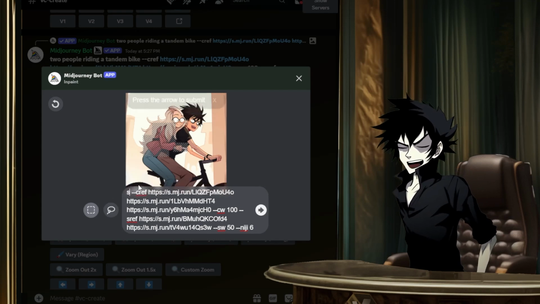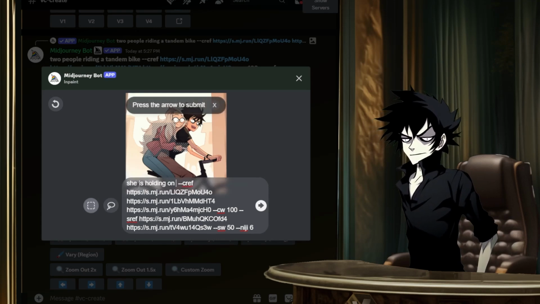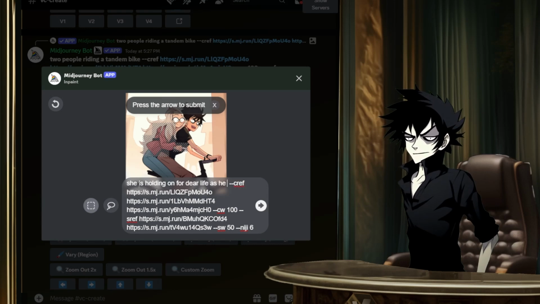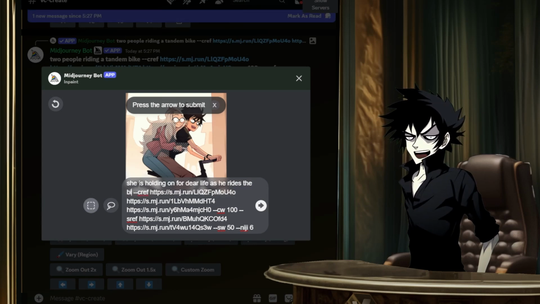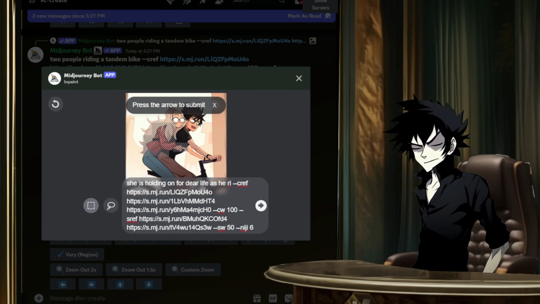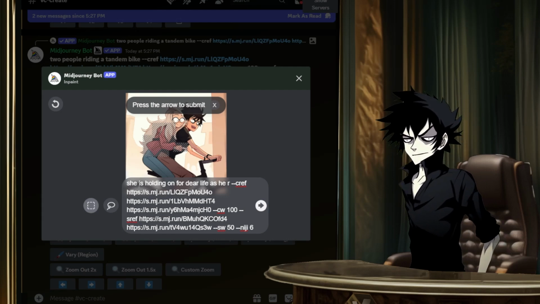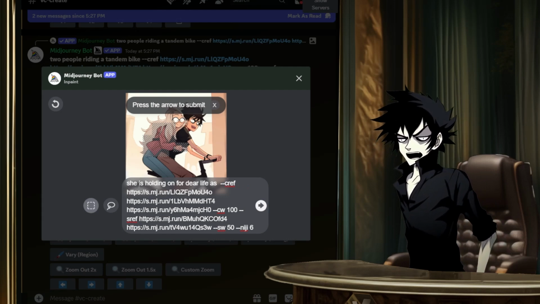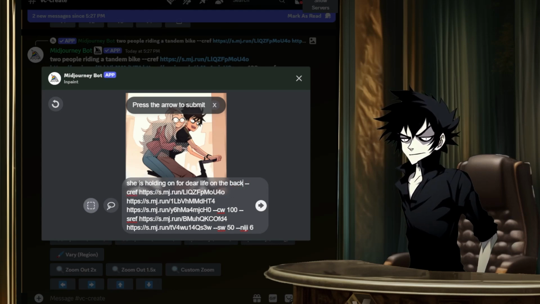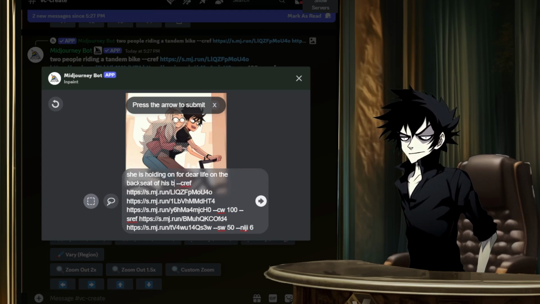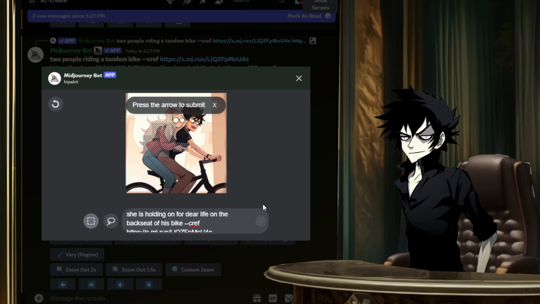So we'll say she is holding on for dear life as he rides the bike, or as he rides. I guess drive. No, not driving. It would be as he's just on the back seat of his bike, even though it's technically the same seat. I'm just going to say on the back seat of his bike.